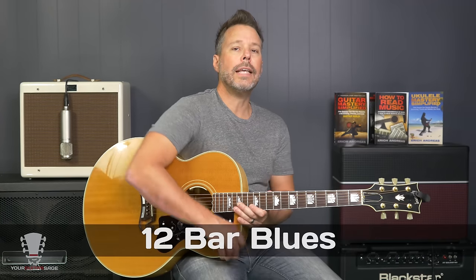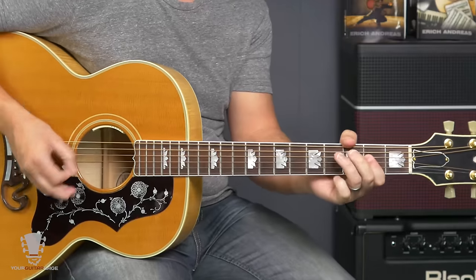The first thing is that you need to have an understanding of the 12-bar blues progression. You've heard this before. The 12-bar blues progression is a 12-bar or 12-measure chord progression that is made up of three chords known as the 1, 4, and 5 chords. Those are based on some other musical theory that you don't have to know today. It's a very simple, structured, and logical chord progression, and it's why it makes up the bulk of blues — probably 99% of blues chord progressions are based off of the 12-bar blues.